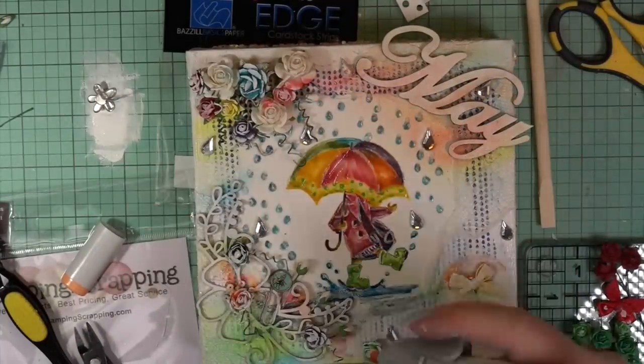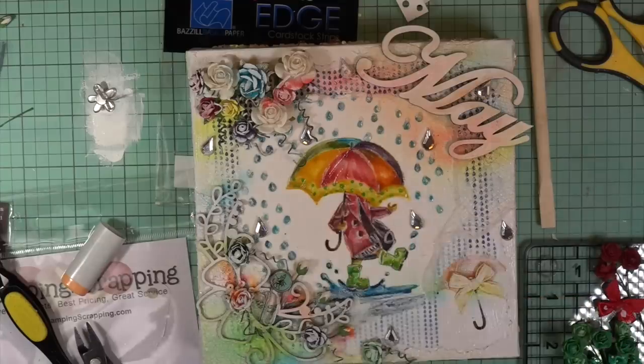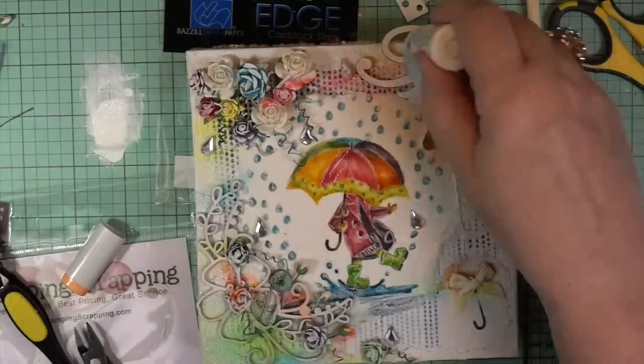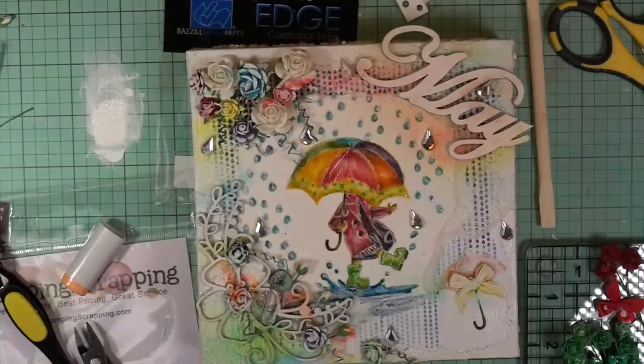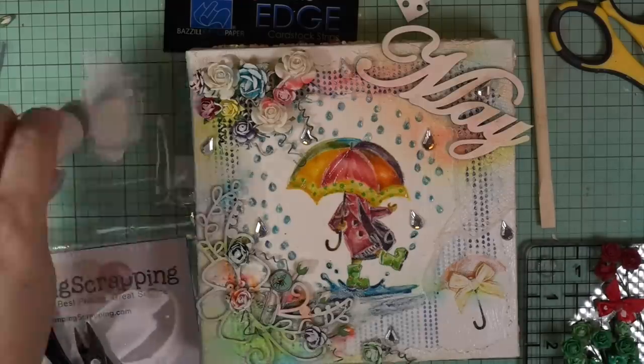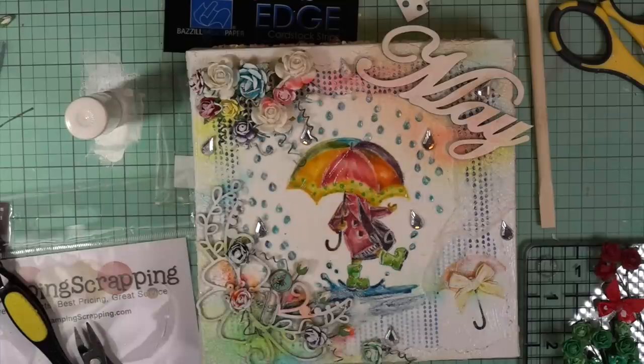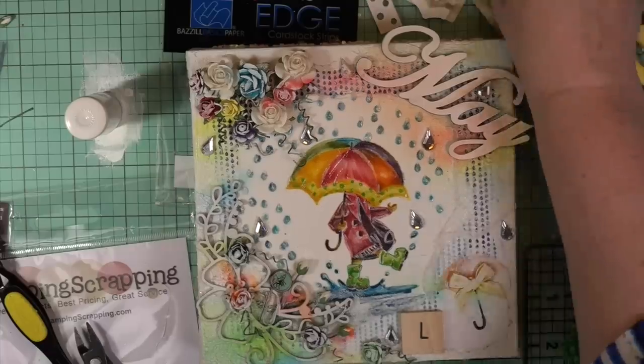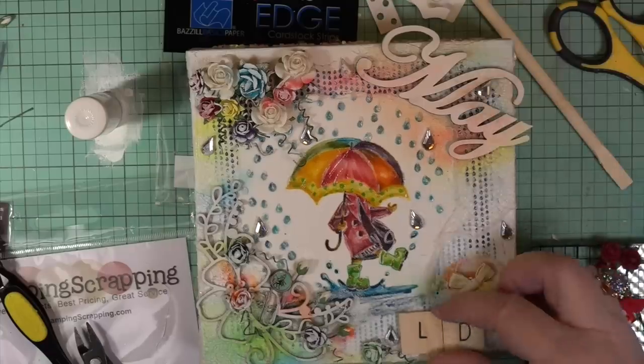So here we go, just working around that one little, which isn't so little, image of that young girl with her rubber boots on in the rain, in the puddle, with her umbrella. And it all just works its way around the central image wonderfully. And then the rain, and here's where I'm thinking, all right, I'm going to put LDRS.